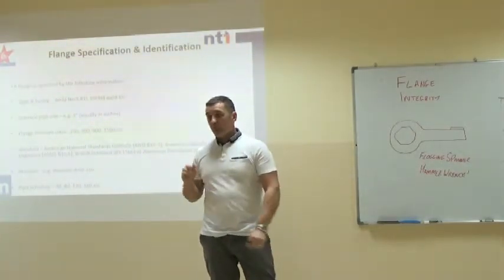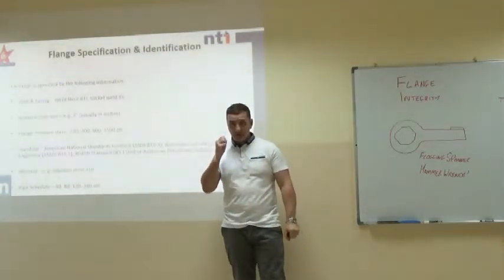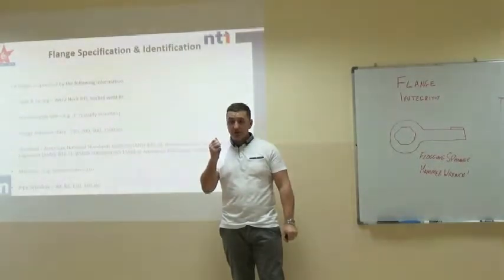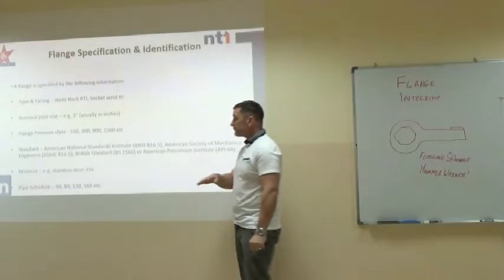Often, with fibre gaskets, there is no writing on them. It is only on the original manufacturer's packaging. If you're not sure what gasket you've got, take it back to the stores and make sure you identify it.